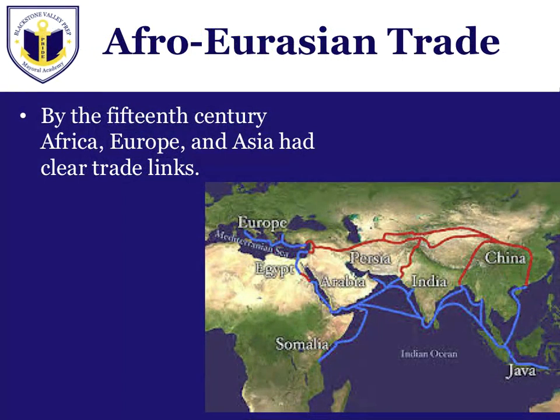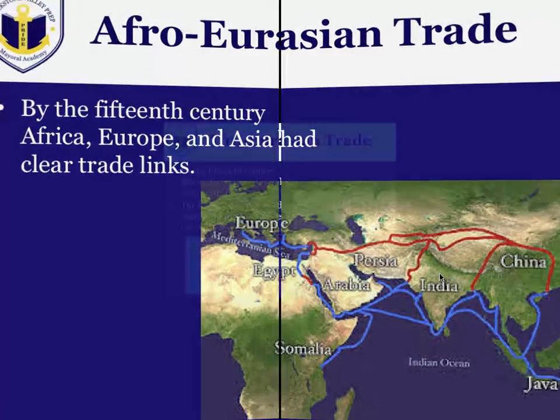It begins by once again looking at the Silk Road, okay, the land routes and the sea routes that exchanged goods between the East and the West. Now, by the 15th century, the 1400s, we see very well developed trade routes between Asia and Europe and Africa. All these continents are connected well, particularly East Africa, less so West Africa, through this international trade network.